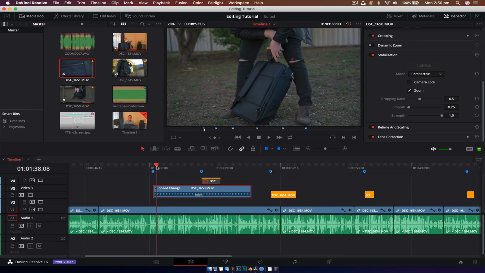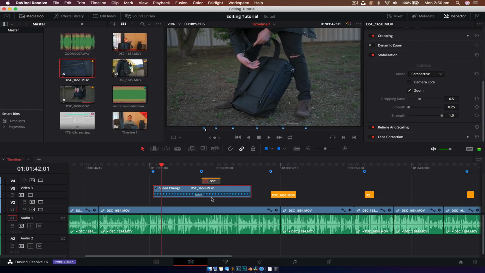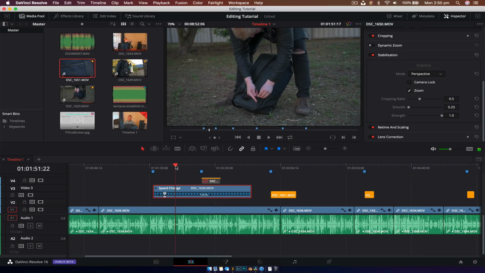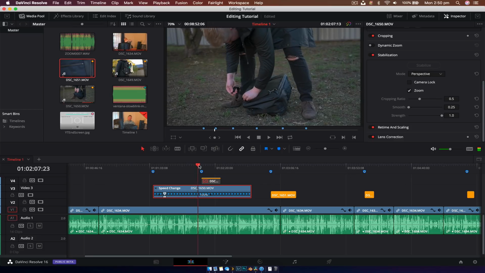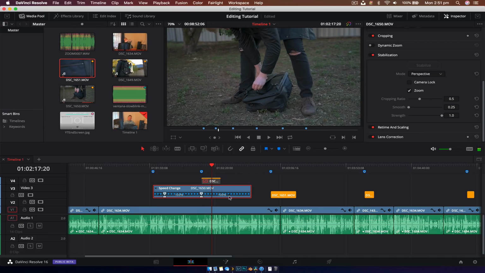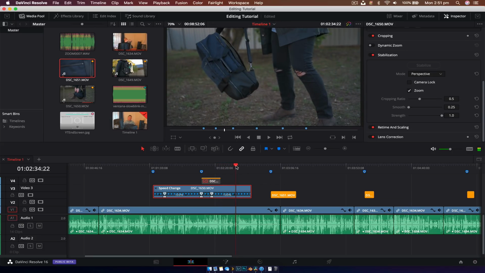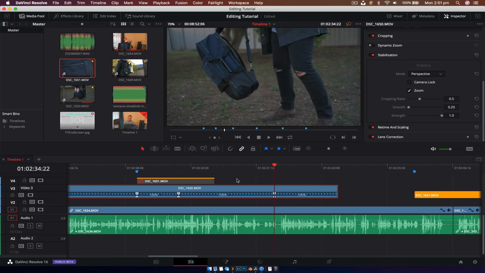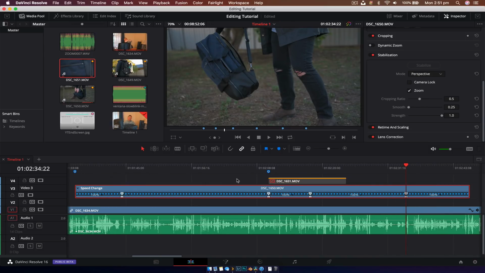So we're going to go, all right, I want that in slow motion, and then about here, what we're going to do is add a speed point. Then we're going to move forward. So this is going to be super quick, and then here, add another speed point because this bit will be slow motion, like so. Add another speed point because now it's super quick, and then slow motion there at the end. So what have we actually done there? We've added a bunch of points and basically segmented up our footage into how we want it to play.